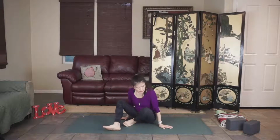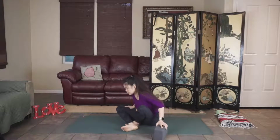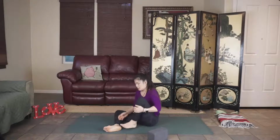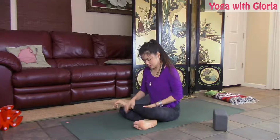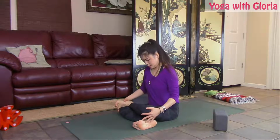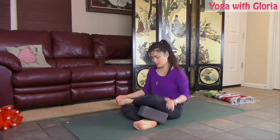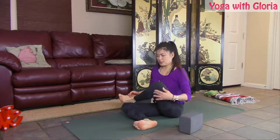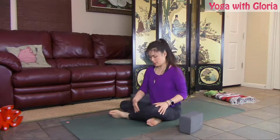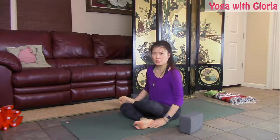Okay, so we're gonna start seated. So we're gonna have your right shin parallel to the top of your mat, the left shin over that, kind of like you're stacking up fire logs here, if you can. If you're really tight here, you can stick a blanket or something under that. And if it's just so tight that you can't, then you're just going to bring your shin forward and sit crisscross with the left shin in front. Okay, so go ahead and choose the one that works best for you.